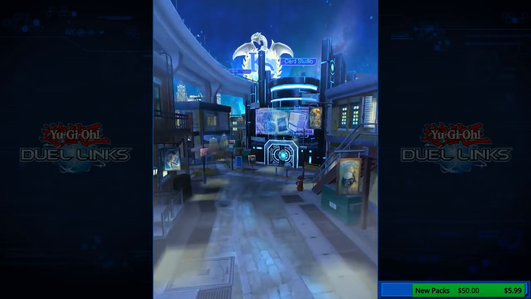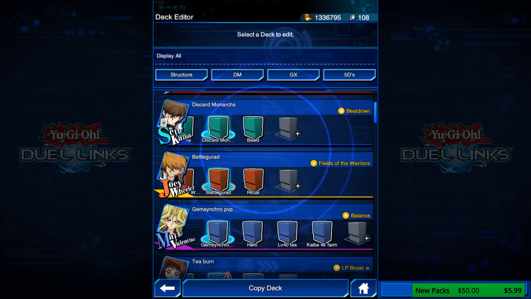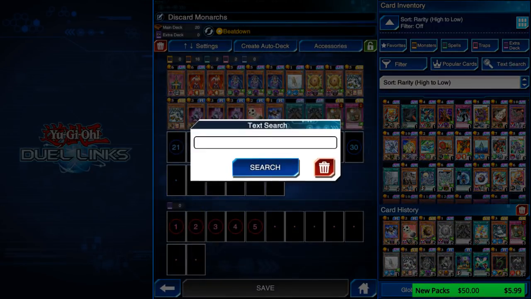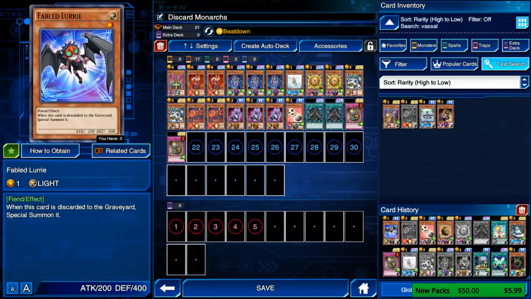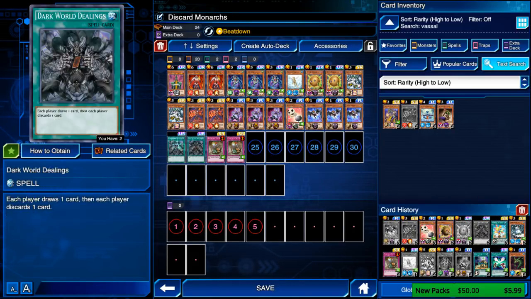Okay. Thunder Vassal or Fire Vassal? Actually, how many Fire Vassals do I have? Let me check. I know I have 2 Light Vassals, but the Fire Vassal is usually useless. Oh, I have 2 of them. That could be useful. Let me add in some more Fables. And these ratios seem a lot better. I'm not liking Dark World Dealings unless I have a Fable in my hand.